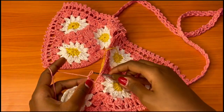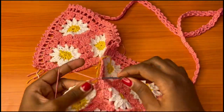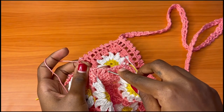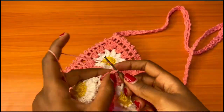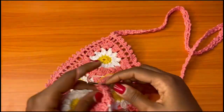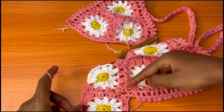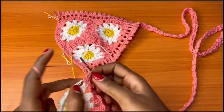So chain 1, attach into the next chain 1 space, chain 1 more, and this is supposed to be a corner. So 3 double crochets, chain 1, and you're going to go into the intersecting point of the 2 motifs and attach your yarn, and then chain 1 more and place 3 more double crochets into the same exact chain 3 space like that, and then you're going to finish up your motif. So we joined 2 sides. We joined this one and this one, and then from this point onwards we are going to just continue working until we finish up our square.